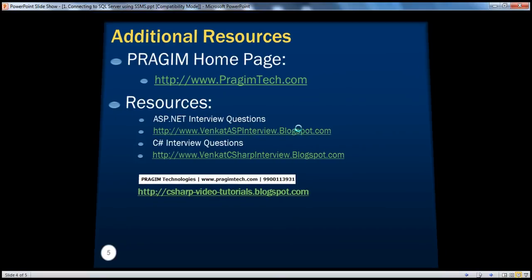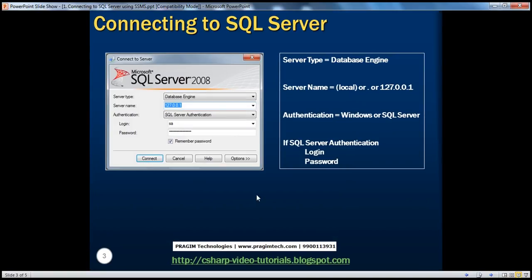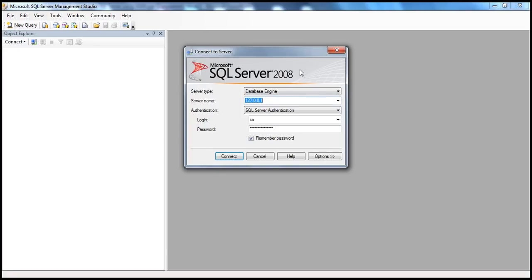If we go back, this is the window that we typically see when we open up SQL Server Management Studio for the first time. The first choice that we have to make is to specify the server type. Usually, it's the database engine. But you can also connect to Analysis Services, Reporting Services, or Integration Services, which are respectively called SSAS, SSRS, and SSIS.